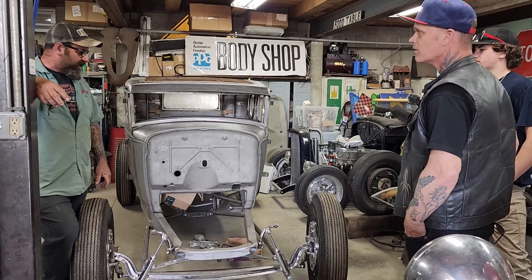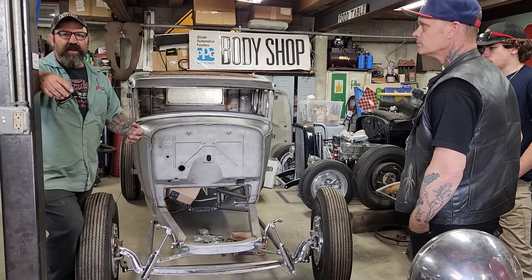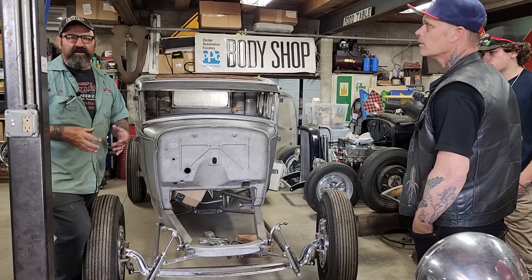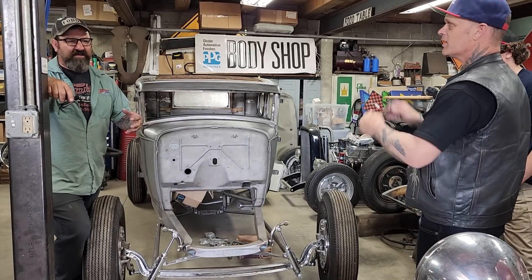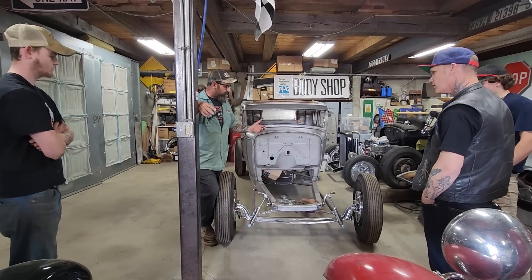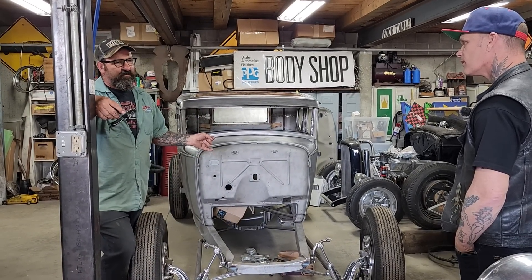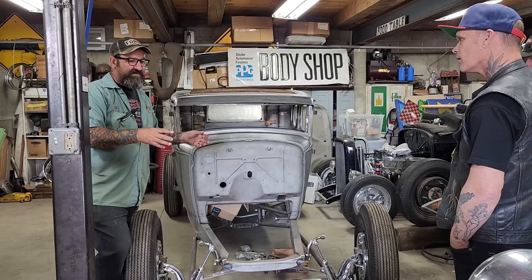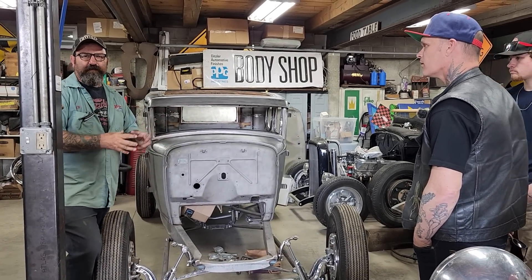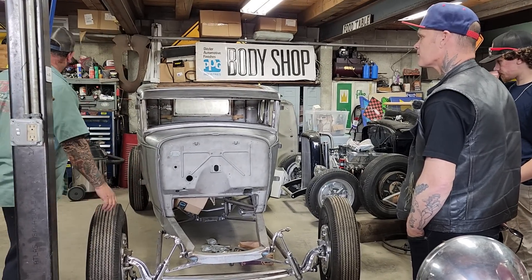To make a car have soul, in his opinion, it needs to be handmade, or he likes to use parts from a specific time period. Say a car is built in a certain era — 1948 — then no parts on it would be newer than 1948, but it might be a '48 Chevy part, or a '46 Ford part. Mix them all up and you get these really cool cars. He originally worked at a restoration shop and was told that to build a real traditional hot rod you need to first know how to restore a car.